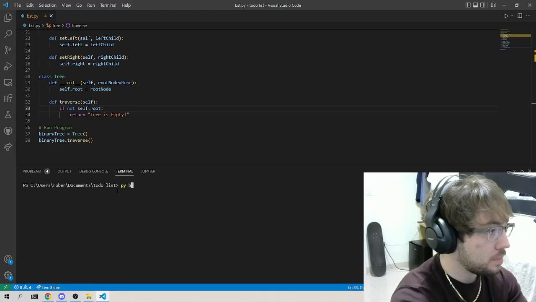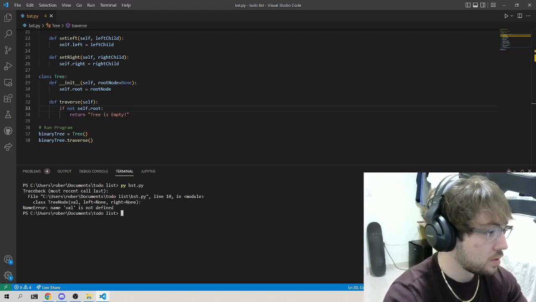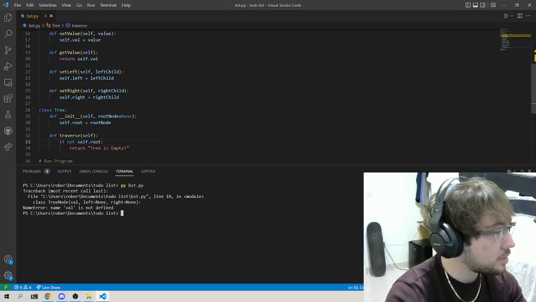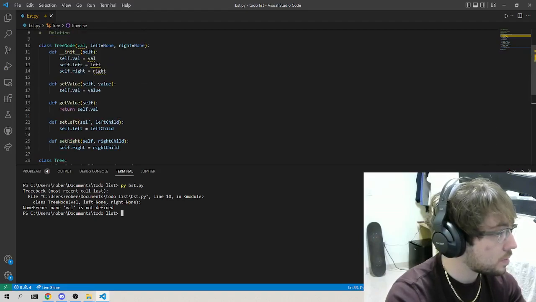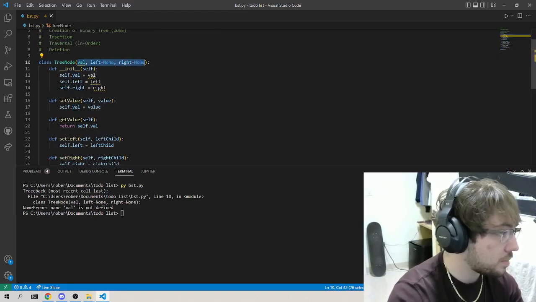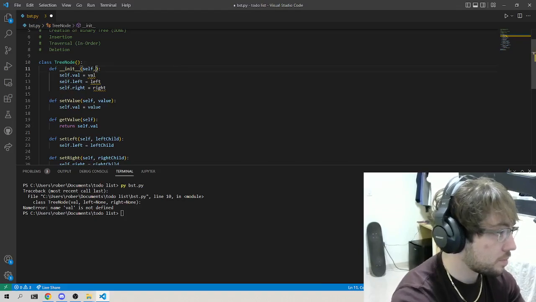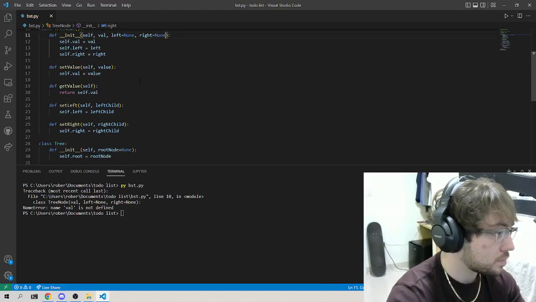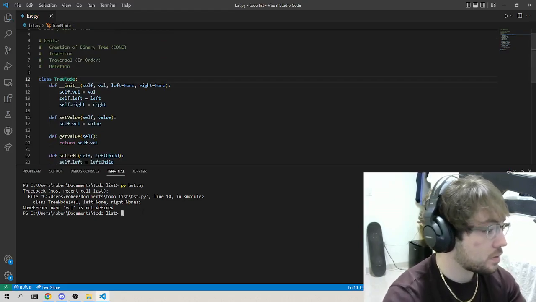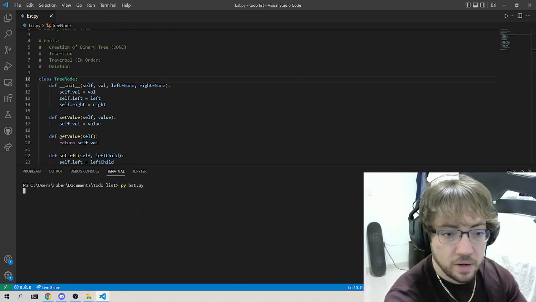py bst.py. Name value is not defined, line 10. This needs to come here, and this needs to be here. Maybe some of you noticed that before I did.